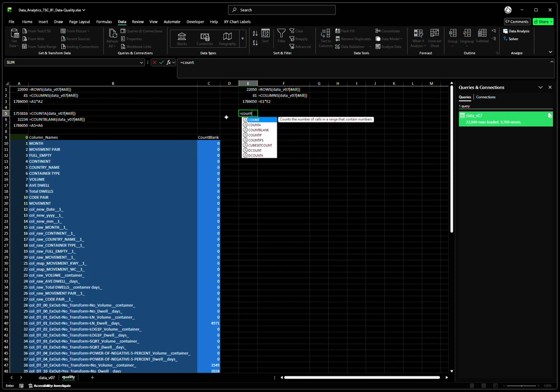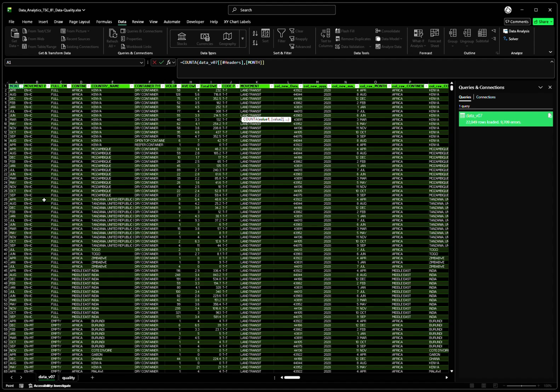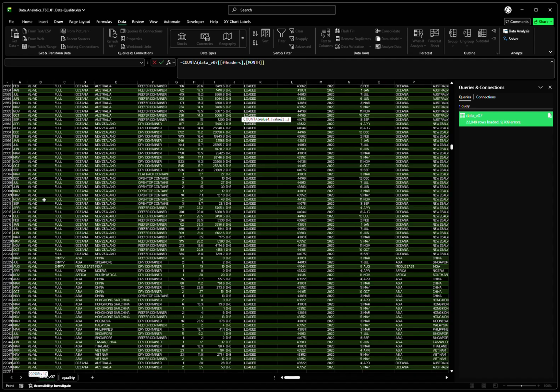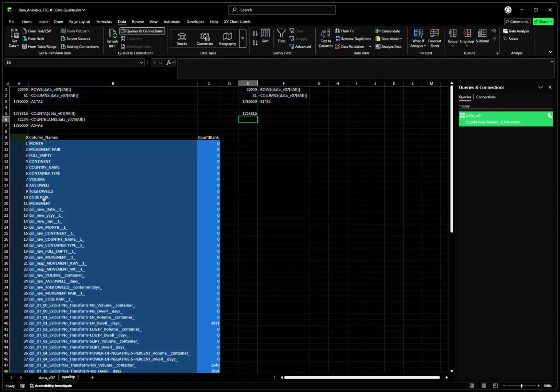If you select COUNTA, you see it counts the number of cells in the range that are not empty. Again, go to the other data tab, click anywhere in the table, do Control Home, Control Shift down and across, let go of Control Shift, and press Enter.